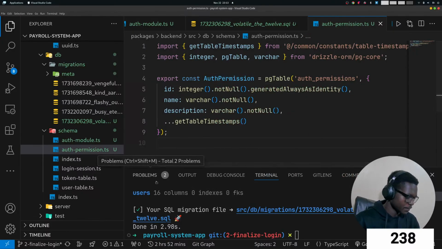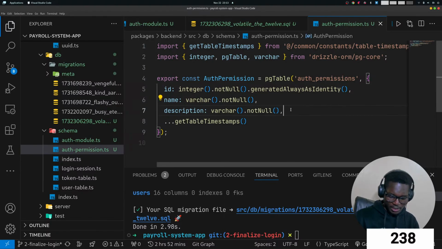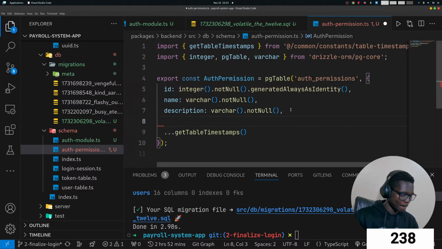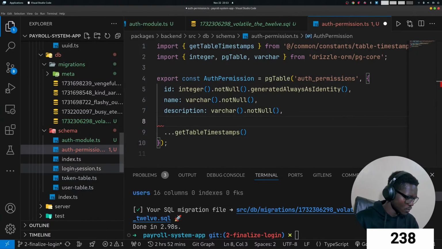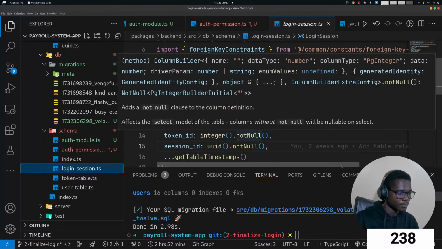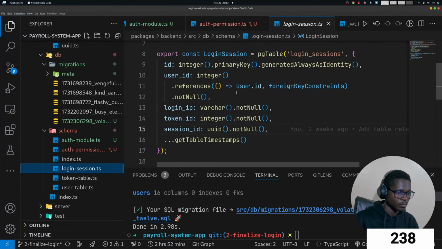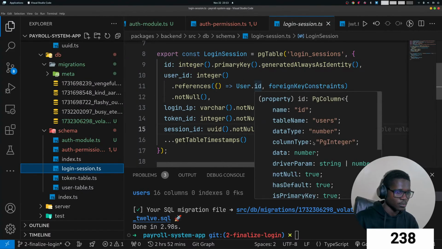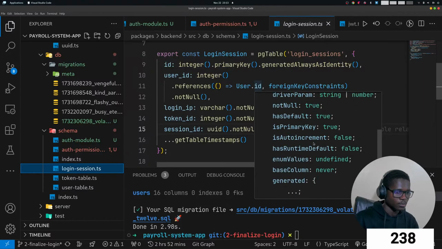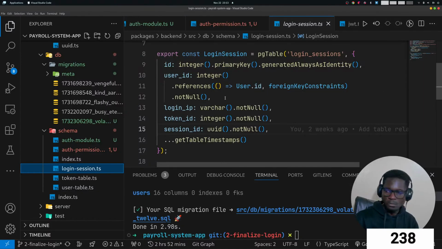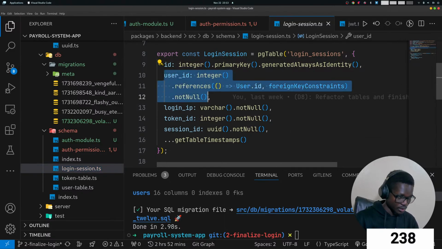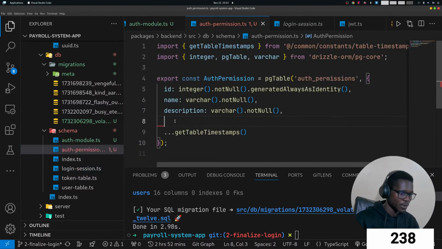From here, we'll need to add our reference. So we'll take this, come to our auth permission.